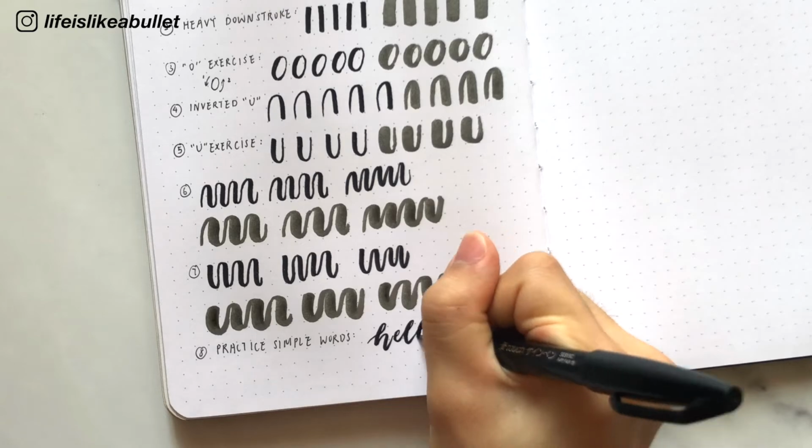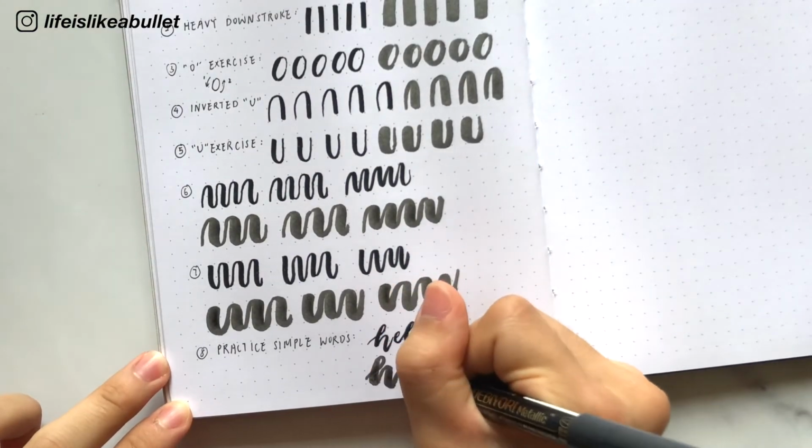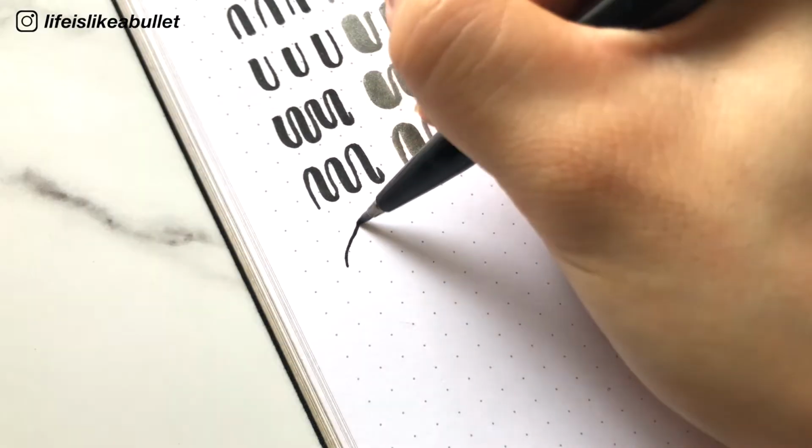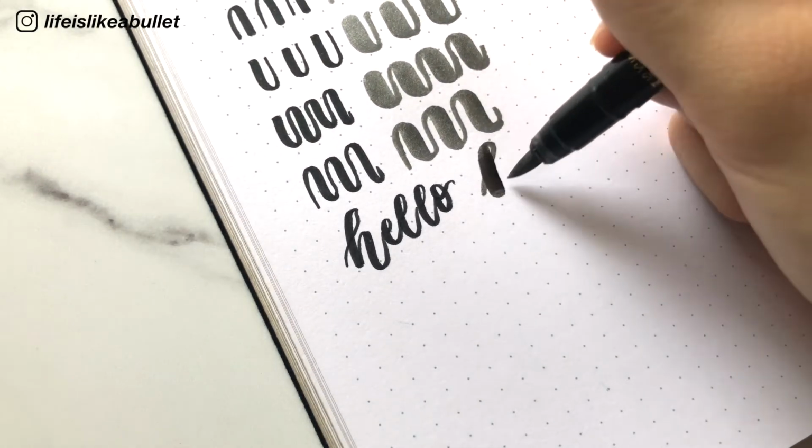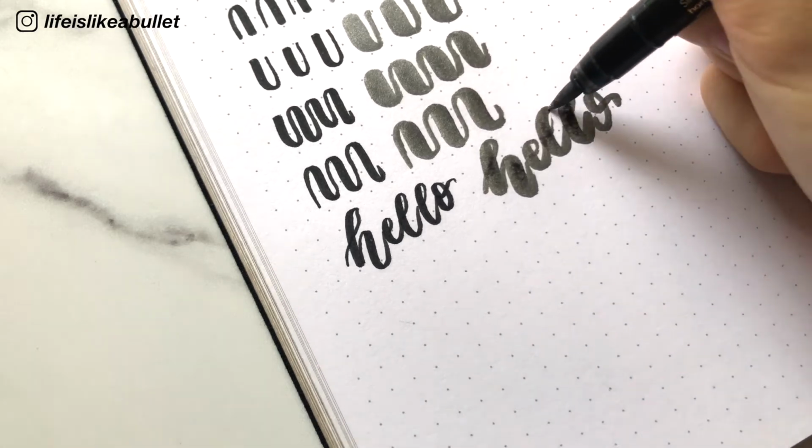And the last exercise is to practice simple words. You can find some short and easy words or phrases to practice your lettering. Here I used hello as an example.